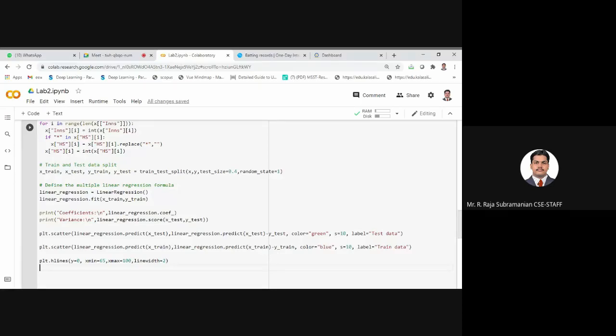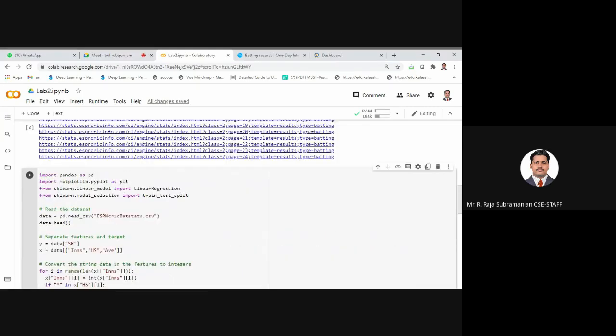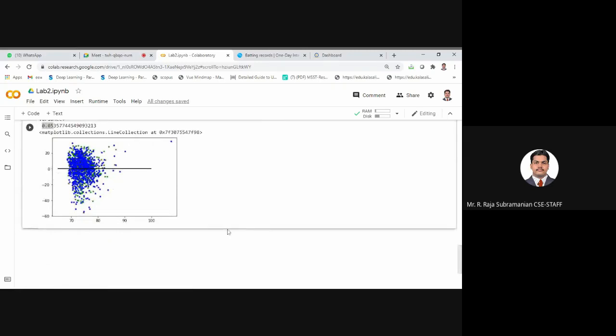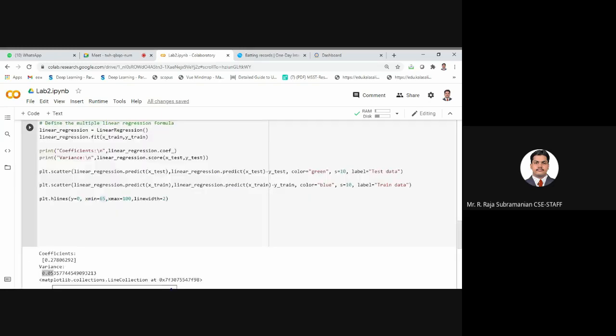Let me go deeper and explain why I put 65 here. When I plotted those things, I found that the points actually start from some 68 only. Before that, there is no point. So I'm just starting from 65 and so on. And up to 100 is enough, because after 100 there is only one point, so I gave only up to 100. If you want, you can also place up to 110, so this point also will be covered, as x max. On line width I keep 2 for line thickness, and this is the thing, right?